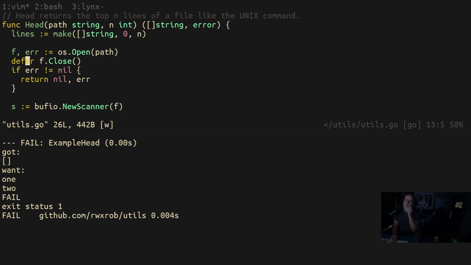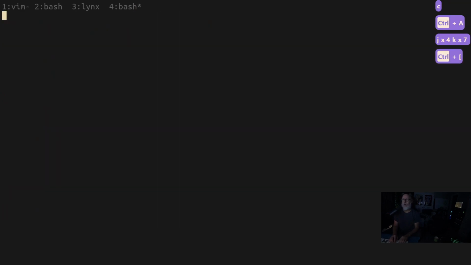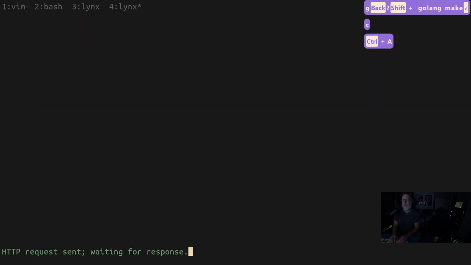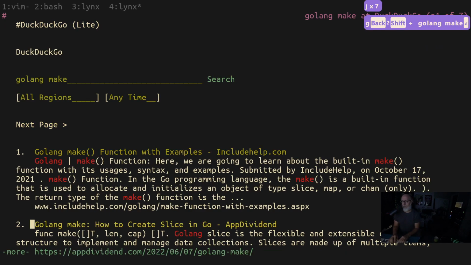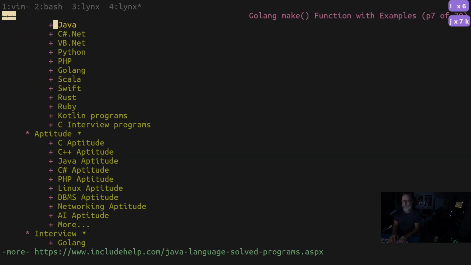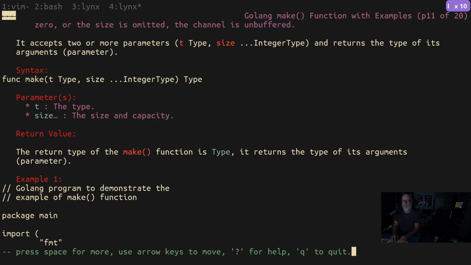Now, is that a pointer to a slice? I'm pretty sure, oh no, it's not a pointer. I don't think make gives a pointer or a regular thing. I can't remember if it's a pointer or an actual one. Let's go read about the built-in make function usage. I gotta go read about it really quick.